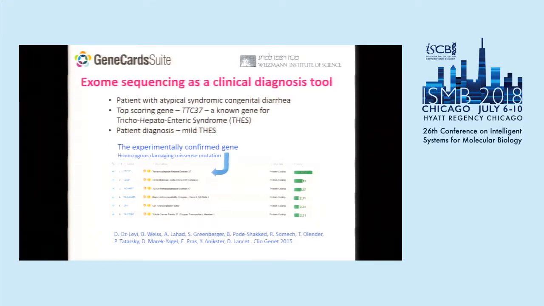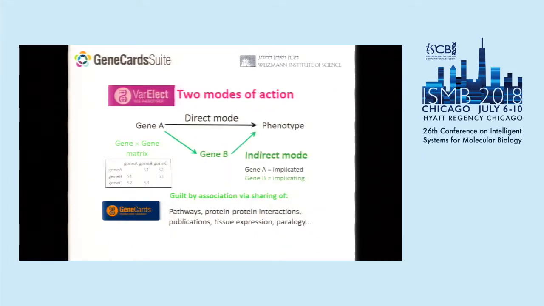One thing that I wanted to mention about VarElect is, in addition to finding these direct relationships, there is a non-obvious way that VarElect also links your subset of genes to their phenotype of interest. Sometimes gene A is directly related to the phenotypes of interest. And note that the phenotypes that you can specify in VarElect are not just controlled vocabularies like HPO terms, but could be any keyword at all that could be in a paper, something in the name of a pathway, a GO term, anything, or a symptom, some information in a summary about a disease or about a gene if you wish. So often the direct mode matches it. We have a scored set of results.